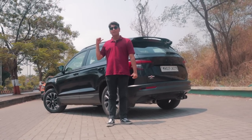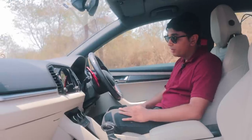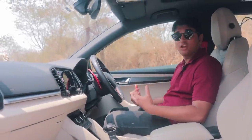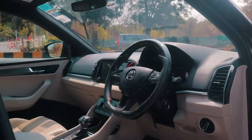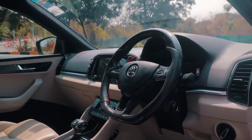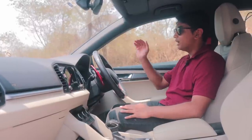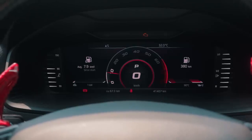The brakes are currently stock but seem sufficient at the moment. Let's quickly get into the interior, talk a little bit over there and then head out for a drive. Once you hop into the interior, the owner has still tried to keep that special factor of driving a tuned car. You have this amazing looking carbon fibre steering wheel with these massive paddle extenders. But apart from that, it's a stock car on the inside.